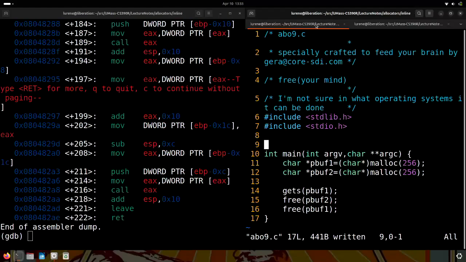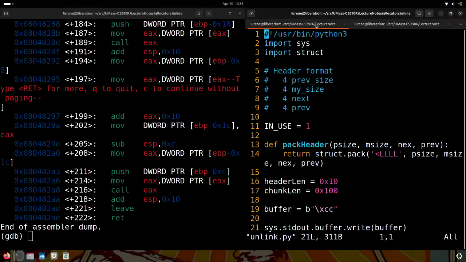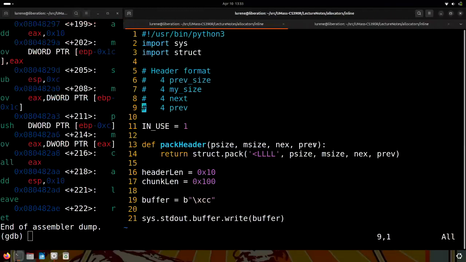So now, what we're going to do is smack this guy with F8. Okay? And so, what's our buffer going to look like? This is a rhetorical question. You're going to write it in Python right now. Go. I have provided you in the Python a function, pack header, which will take a prev size, a my size, a next, and a prev, and pack it all for you.